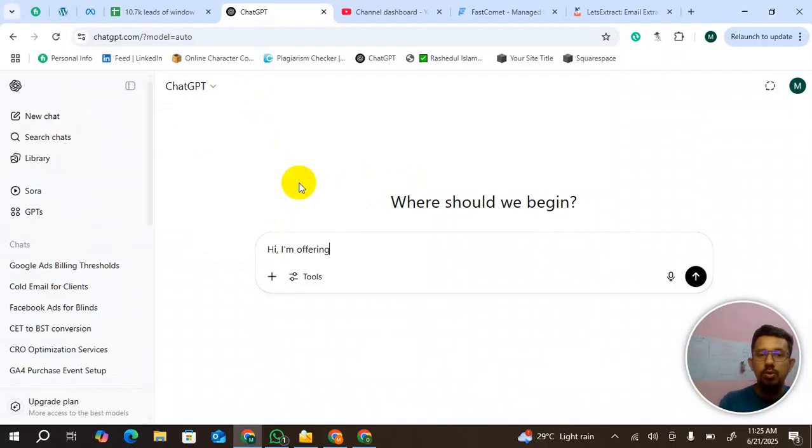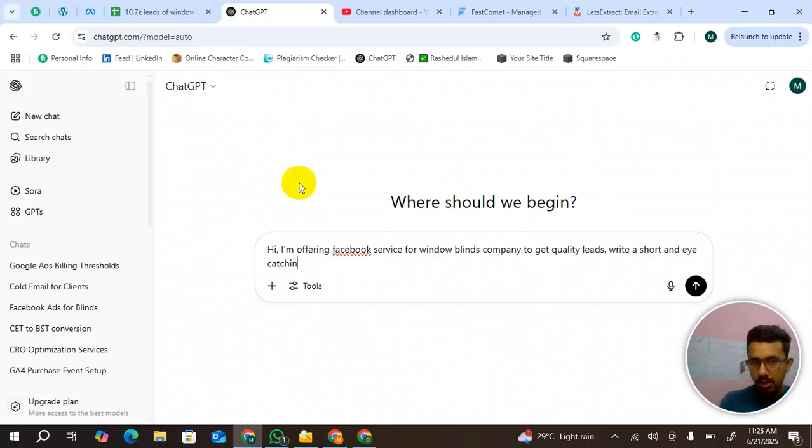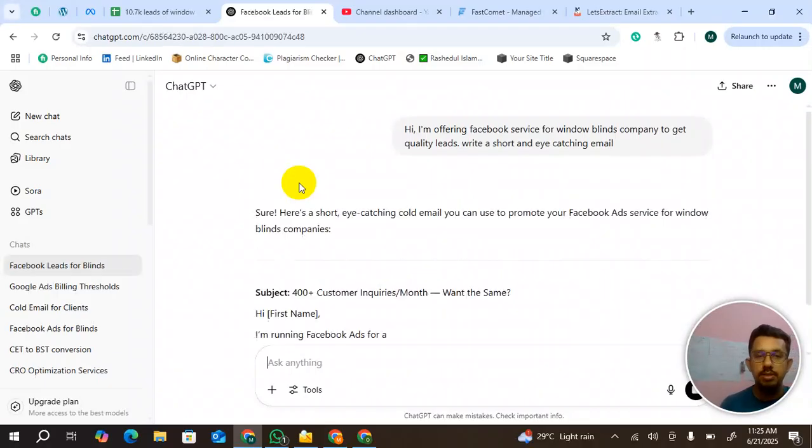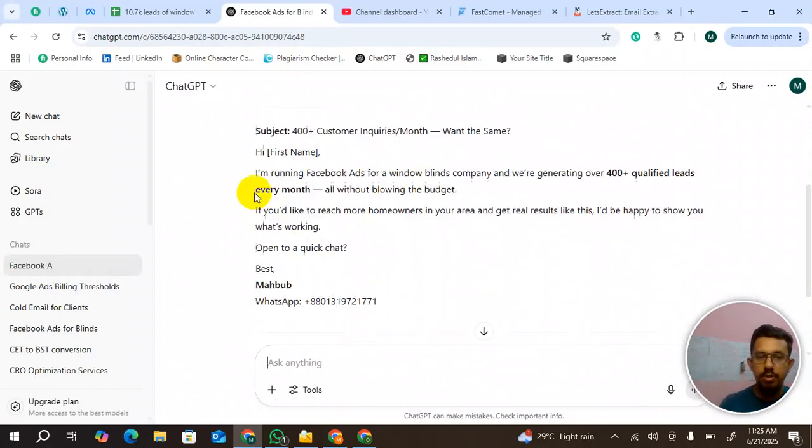I'm offering Facebook ads service for Ireland, for window plans company, to get your coordinates. Write a short and eye-catching email. Okay, just a simple prompt.